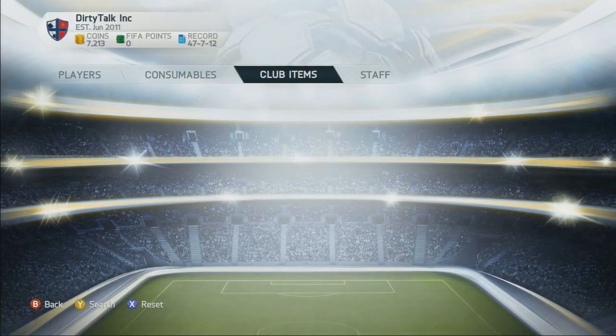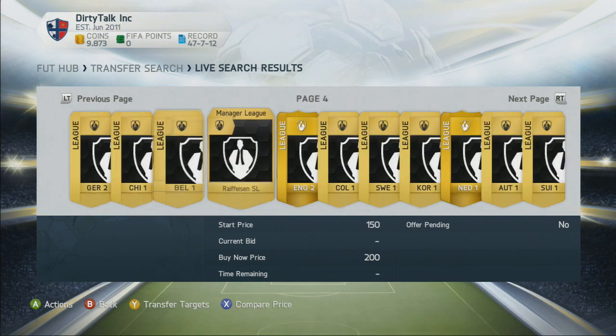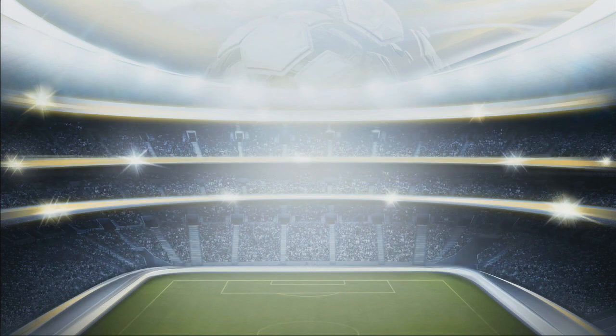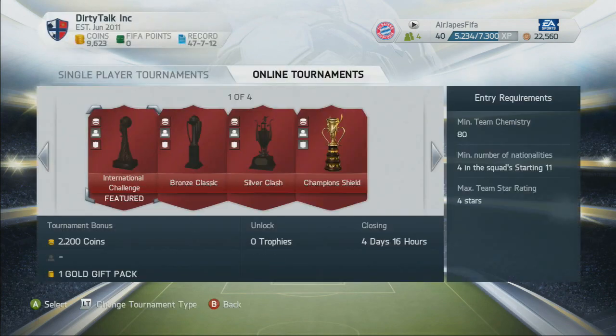So I went out and I actually purchased a manager chemistry style as well. I picked the Liga do Brazil. I had not necessarily a majority of players from that league, but I had enough to, I guess, constitute it in my mind. Once these guys all play 10 games, then they'll be on 10 chem. Currently, many of them are sitting on that 9 chemistry, so I have a little bit of work to do.